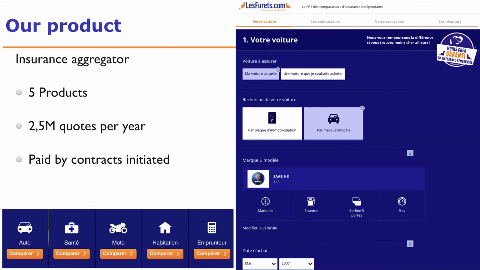I'm at the Lean Summit, so I have to speak about my product. I want to speak about code first, but I'm obliged to speak about the product. I forget about the user, but the product, I got it. The product is quite simple from the outside. It's 5 insurance products. We are trying to compare as many insurers as we can and provide it to the users. We are doing massive TV advertisement to build a big brand, so that people type LesFurets on Google more than insurance. It costs less.